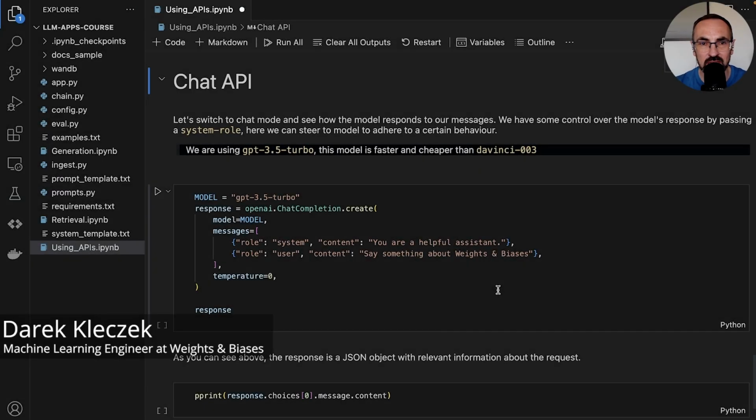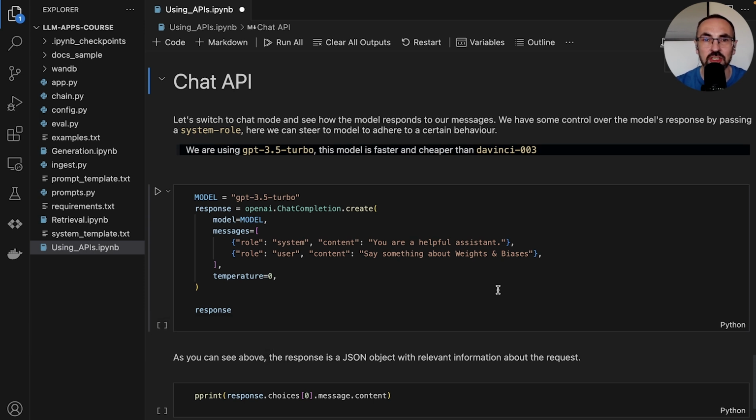One more topic that I'd like to introduce as we go through the LLM APIs is the Chat API, which is a bit different from the DaVinci 003 that we've seen above. The Chat API has been introduced with the GPT-3.5 Turbo model, which is essentially a chat model which expects a sequence of messages ranging from the user through the system-generated or the AI-generated message, and then again, in another turn, we may have another user message. And in this case, the prompt and the API look a bit different from the previous one. So I'd like to make sure you understand it.